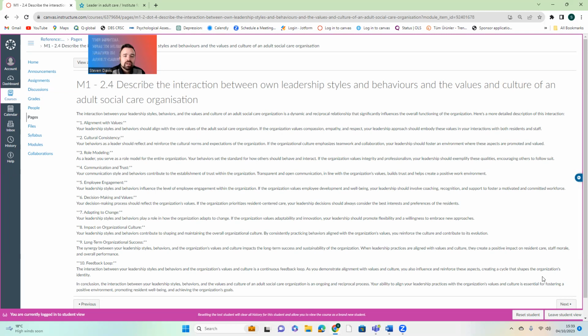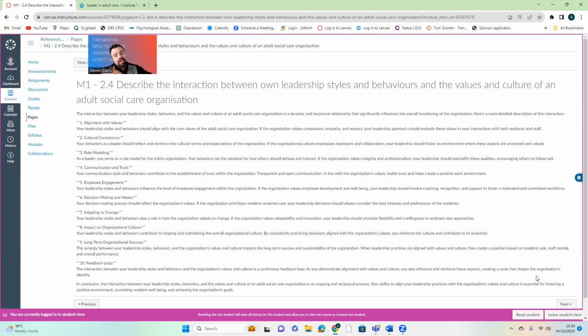leadership team. So describe the interaction between own leadership style, behaviors, and the values and culture of your organization. So this is the bit where we have to have done the piece before, which is a review of your own mission statement, values and cultures, because for us to thrive and strive, we have to find the alignment. We have to feel that this is the right organization for us and that our belief system aligns to the belief system that we're working with.